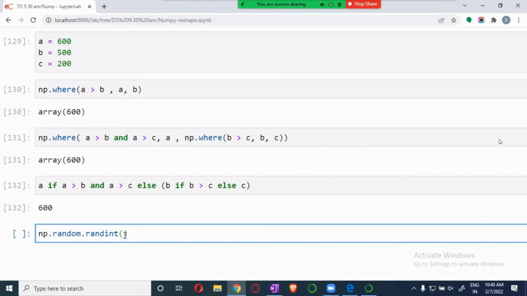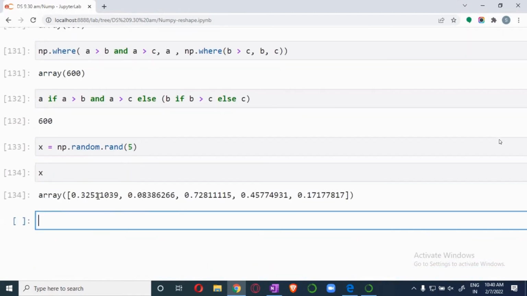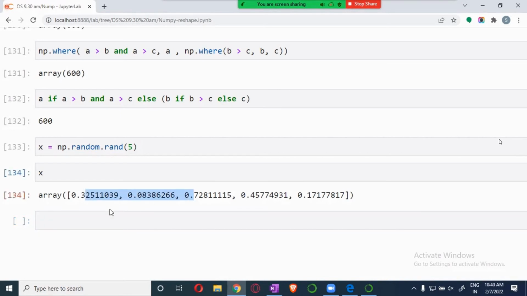Now I will create one array, guys, over here, like I will say a list of 5 numbers. I'll give it as X. Now this has how many decimals? Like 8 decimals are there. Usually you will be getting it like this, 8 decimals. So I want to round this one up to only 2 decimals.